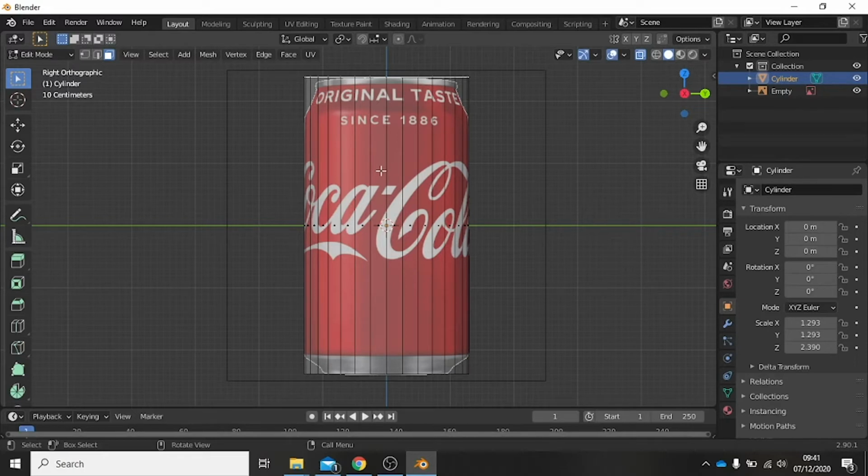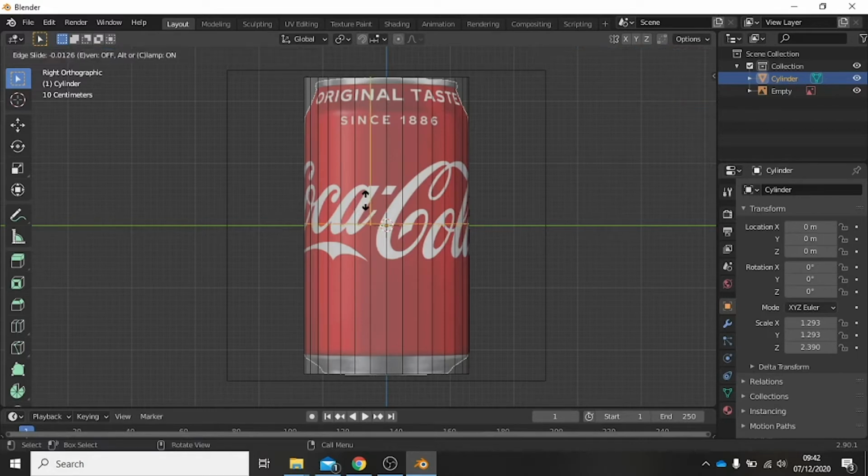So the next tool I'm going to show you guys is the loop cut. And what that will do is cut a loop around the entire object. Depending on how complex your model is, and making sure your edge flow is fine, you can put this on anything. But because it's a cylinder, this can be so much easier to do. So if we press Control R, and if you're on a Mac, Command R, you see now you've got this yellow line here. If I were to click it in, you can see it there. And that is where our cut is going to go.